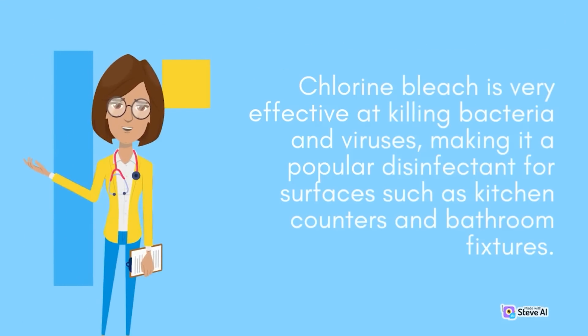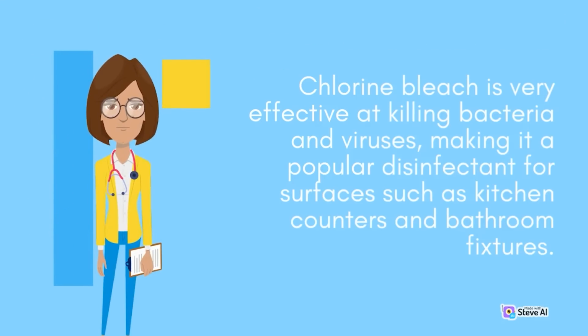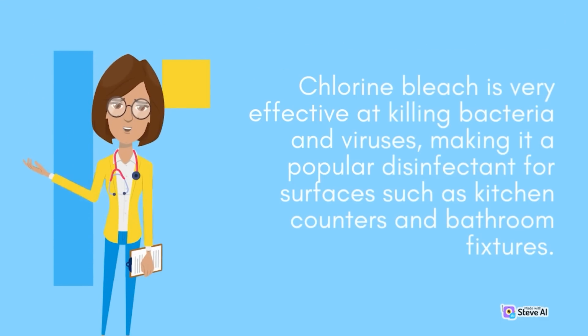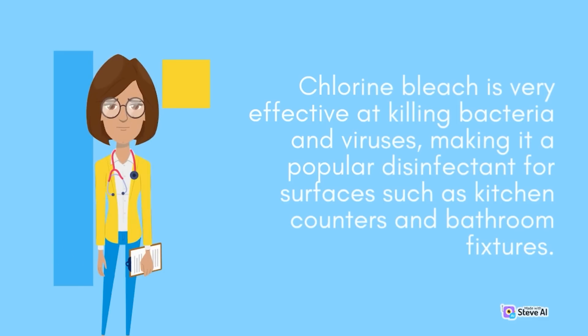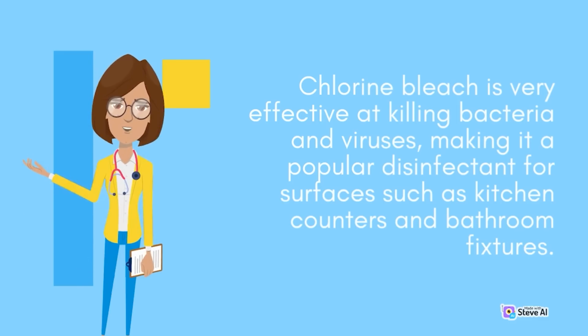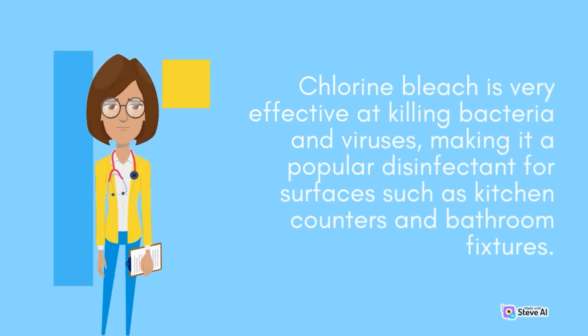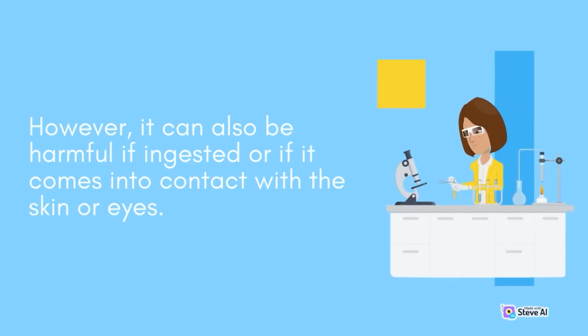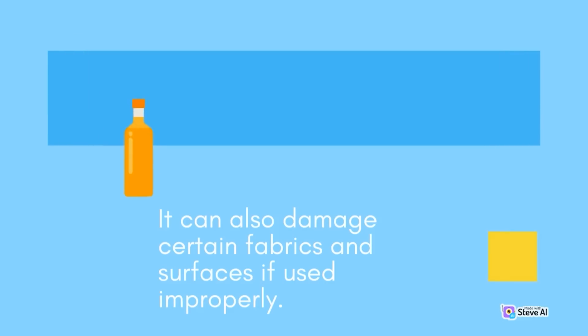Chlorine bleach is very effective at killing bacteria and viruses, making it a popular disinfectant for surfaces such as kitchen counters and bathroom fixtures. However, it can also be harmful if ingested or if it comes into contact with the skin or eyes. It can also damage certain fabrics and surfaces if used improperly.